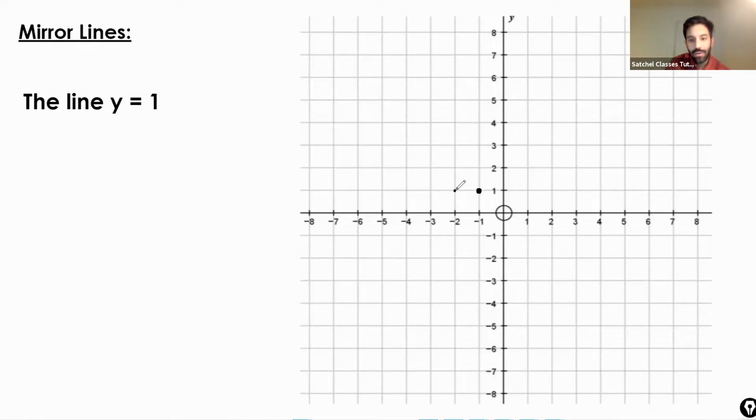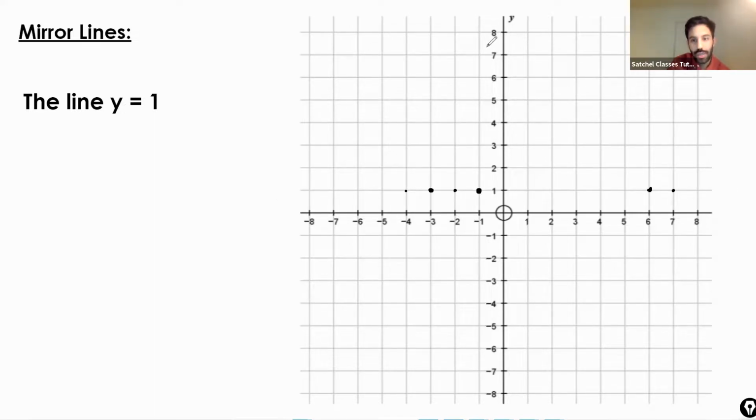If we think about this coordinate here, we have -2, 1. If we think about this coordinate here, we have -3, 1. If we think about this coordinate here, we have -4, 1. And likewise here, if we go on this point here, what we'll have is 6, 1. Or this point here, we'll have 7, 1. So our line y equals 1 will be a straight line across here.